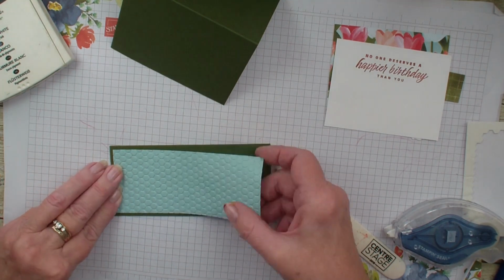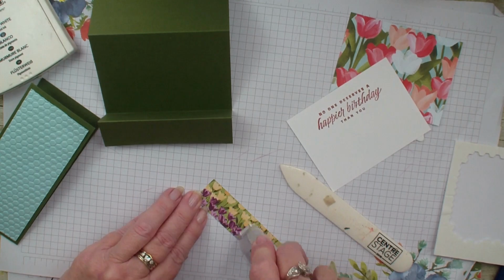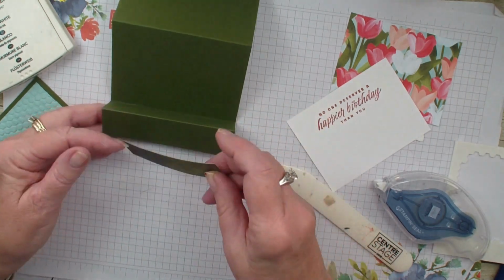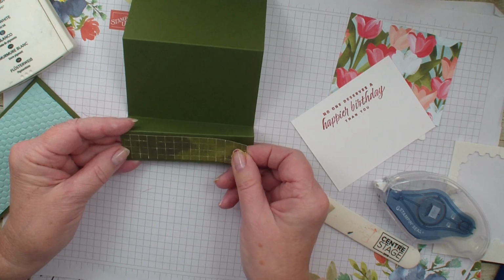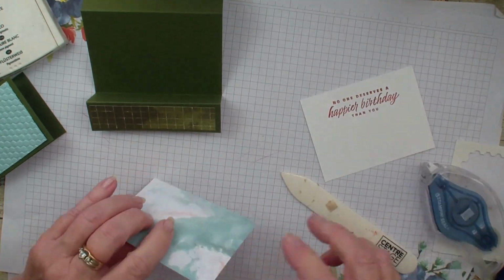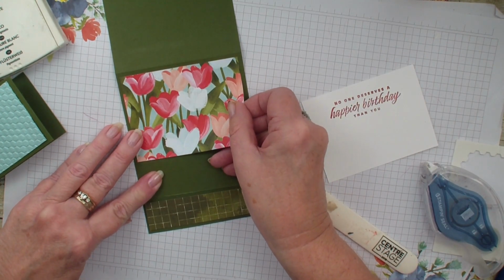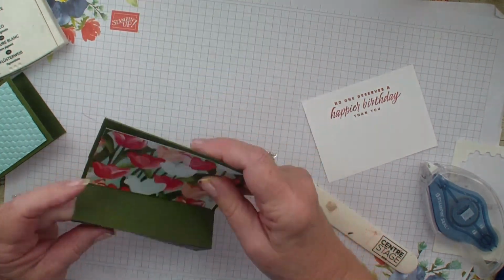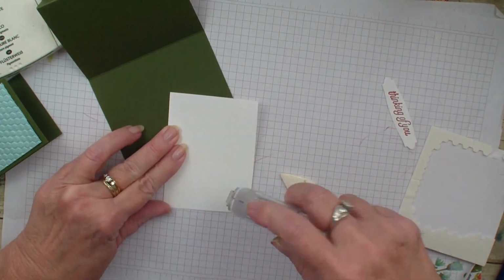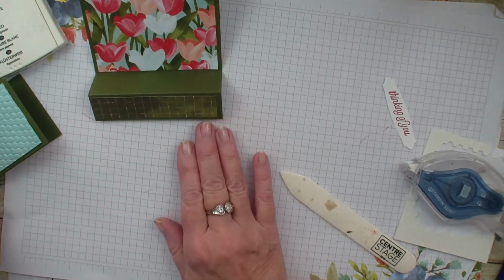And add that piece. Then we're going to bring in our card base, bring in our smaller piece of Designer Series paper, and that will go on our first step, like so. Our flowering tulips will go on our next step, like so. Our greeting is going to go in the inside. And now we're ready to put our faux step on.